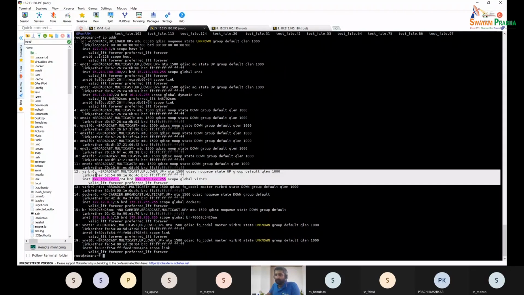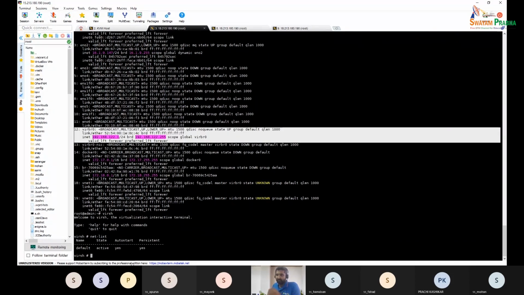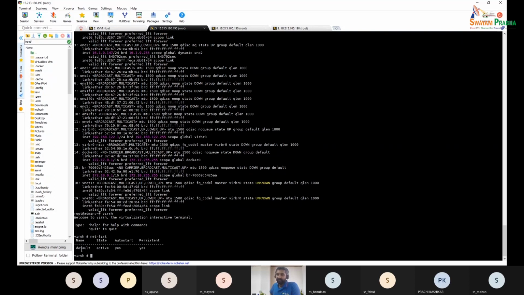If you want to look more into this, there is a net-list command, which will tell you the other networking switches or bridges which are available. And then if you want to look more into it, there is net-dumpxml.